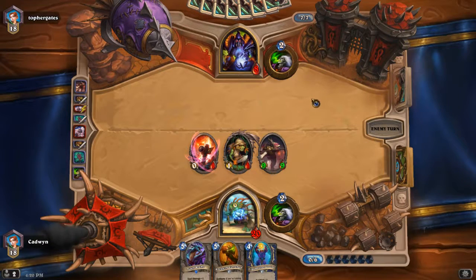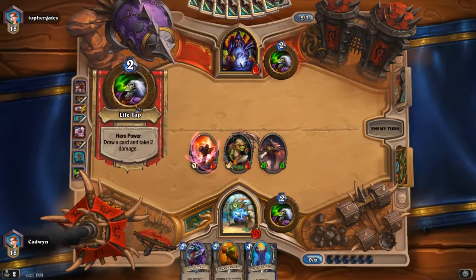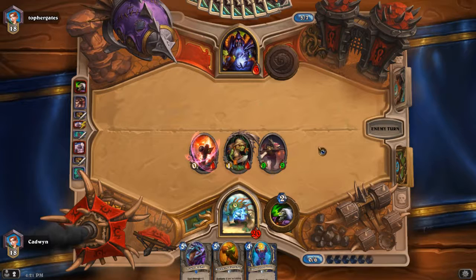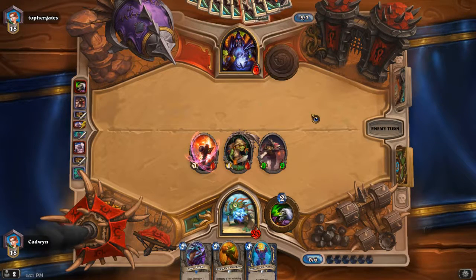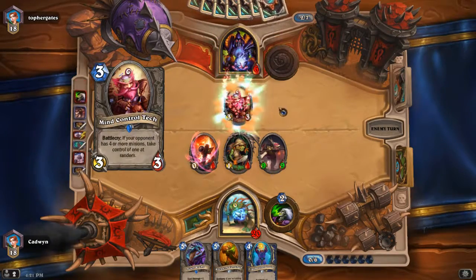So if he Renos, I'm actually not too upset about that because we are already way ahead. And it's possible he doesn't have it. But he might Siphon. Oh wait, no, he doesn't have the mana for it. By the way, the card I'm referring to, Siphon Soul, is a 6 mana Warlock spell that destroys a minion and heals the hero for 3. So that would be a big swing. Oh. Oh.